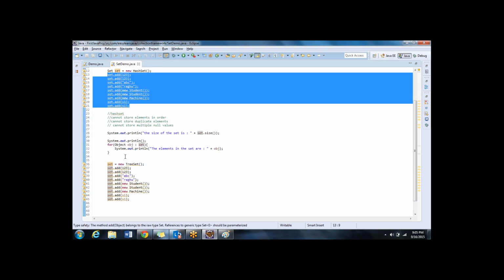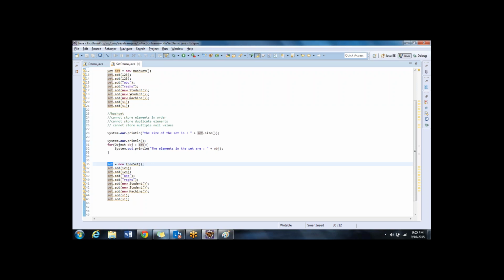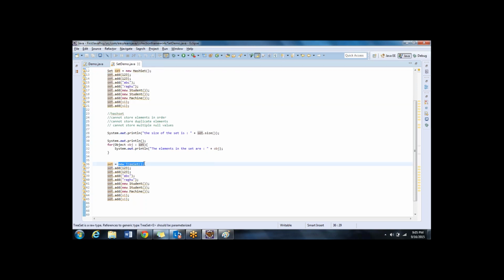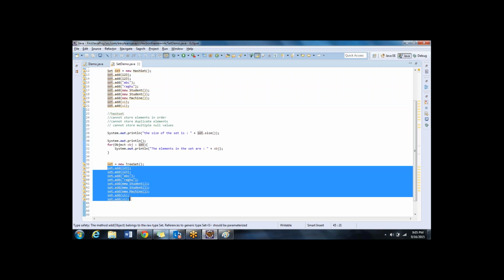Lost means the set will no longer point to these elements. It will now be pointing to a fresh TreeSet with 0 elements. So from there I started adding all the elements again.